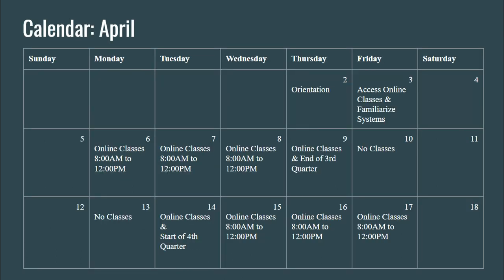So our April calendar for the next couple weeks looks like this. Today is Thursday, April 2nd. We have a basic orientation day. You're probably hearing from all of your teachers. You might just now have heard about a schedule and that kind of thing. So tomorrow is when we start to familiarize ourselves with the systems, accessing our online classes, and then you are going to be following your schedule tomorrow. So that Monday morning, first thing, 8 to 12, you can be online for your classes. Classes next week, it's a short week because of the holiday weekend. We still have a holiday weekend, so that's a bonus.